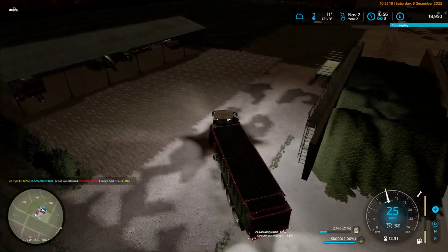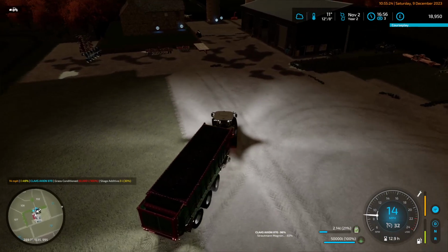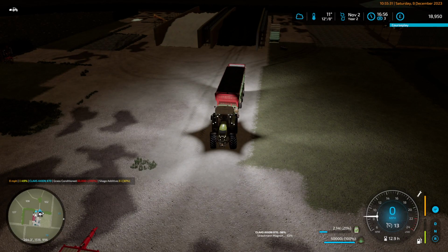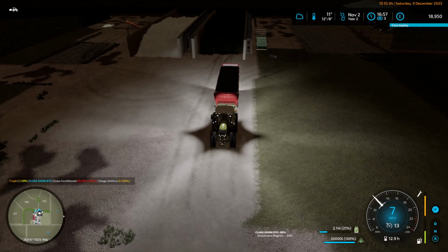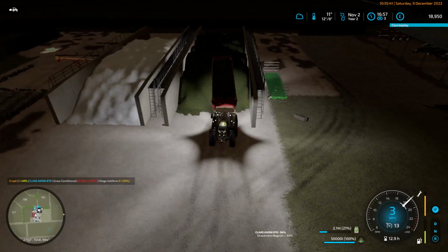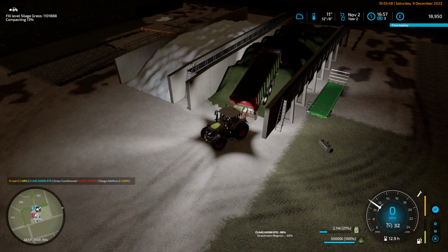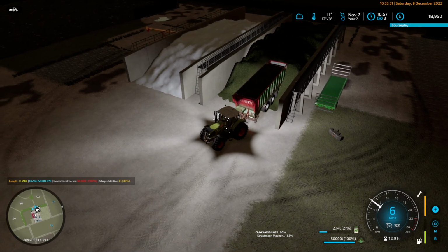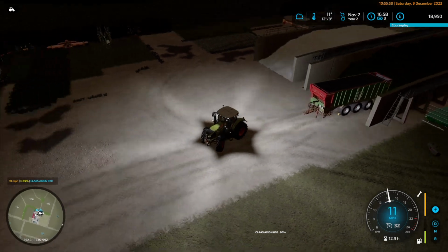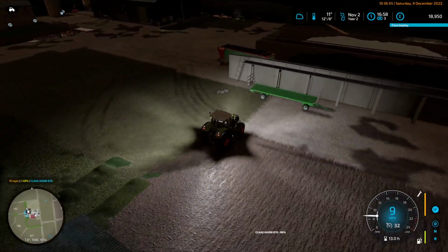Okay, so the weight is gone. I'm wondering how far I can get up the slope here, because we do have a lot of counterbalancing of the trailer as we reverse up here. Oh, come on. And now, because I don't have the weight on the front, the tractor can't push this trailer high enough up the... You know what I think? I think we're going with the 900. I think the extra 100 horsepower might work here.